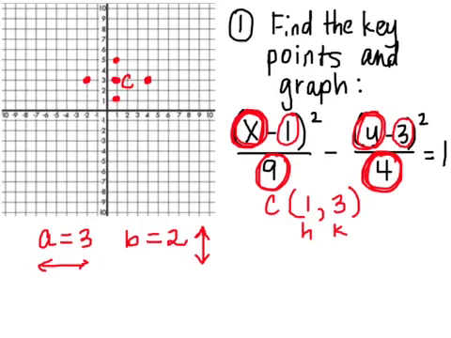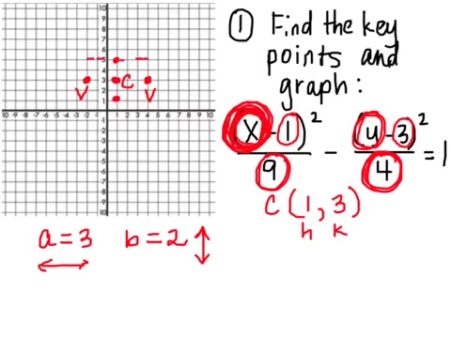Now that we have the points plotted, remember that the vertices are not always on the longer axis. The vertices are determined by what letter comes first. If the x comes first in the equation, then you know that x is the direction you're going to find the vertices. So these are the vertices, and again, not because they're a longer distance, but because they're in the x direction, which is the first letter. The other 2 points are not called co-vertices, so we're not going to label them as such, but what those do help us with is our box.